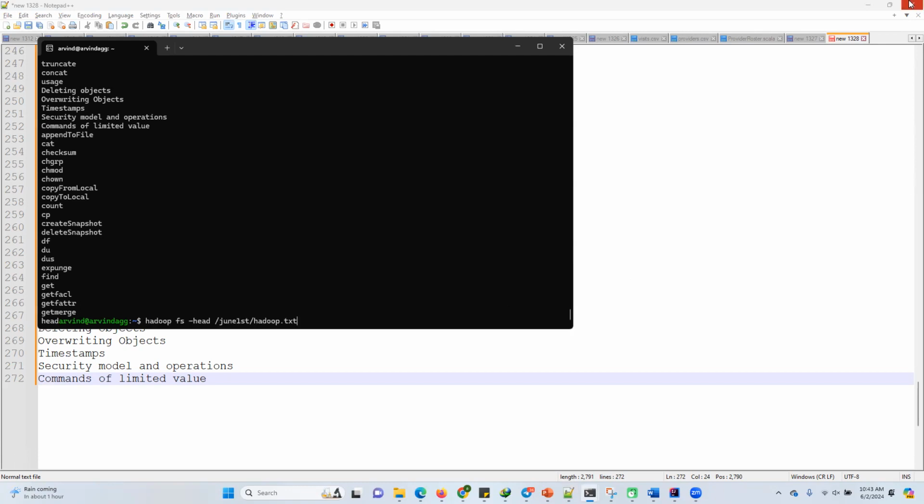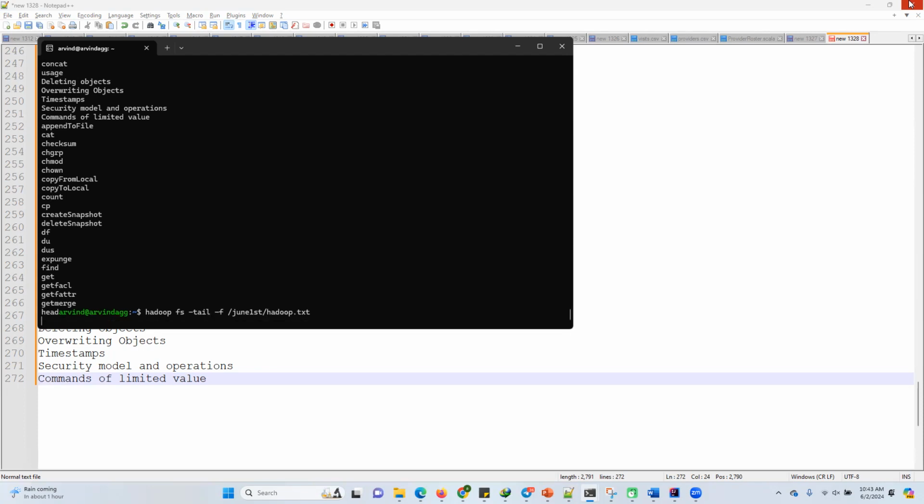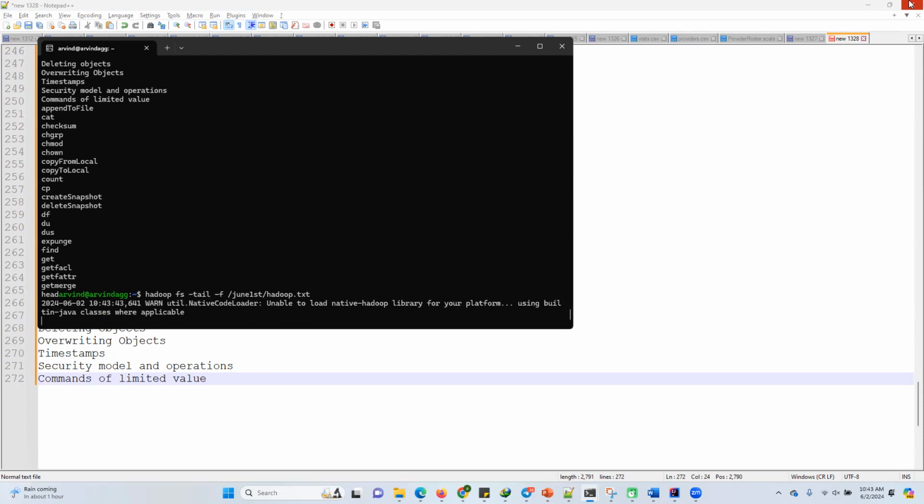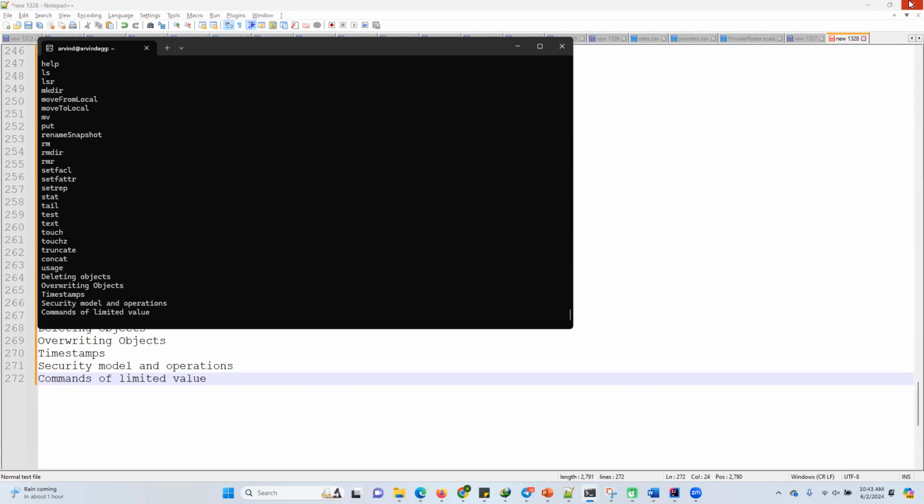Now if I use the tail command with the -f option, tail -f, on this file in June 1st, you will see it is not showing just the content, it keeps appending.